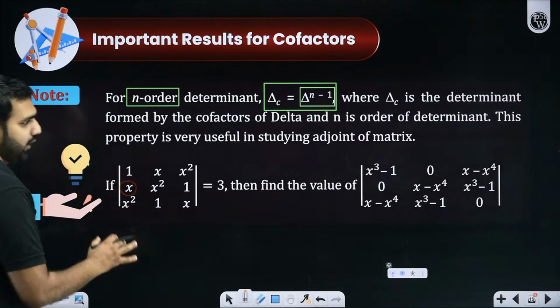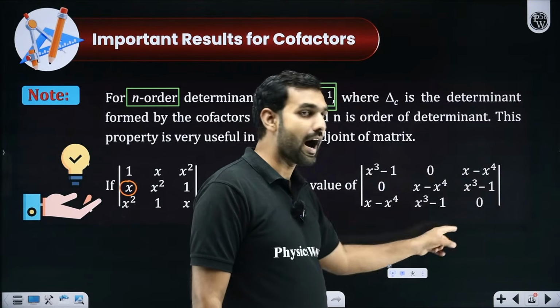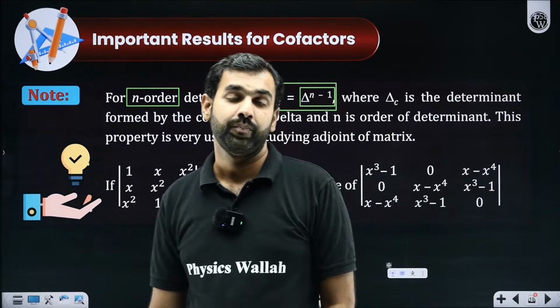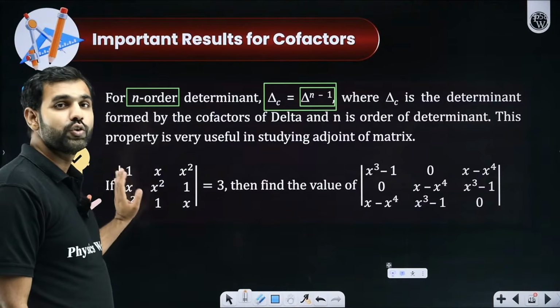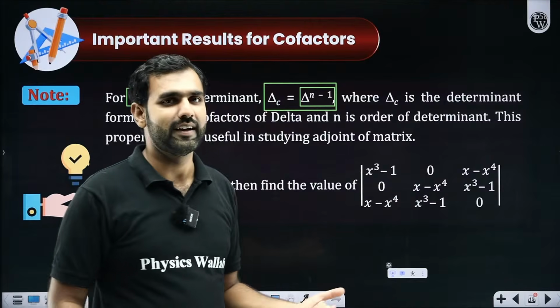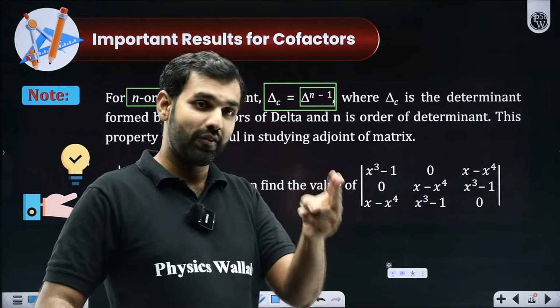Sir, all you're given here in this determinant is nothing but the cofactors of these elements. Which means what? You don't have to expand it, solve it for x, find that x and put it here and then find the answer. No. You don't have to do it. Then what are we supposed to do?